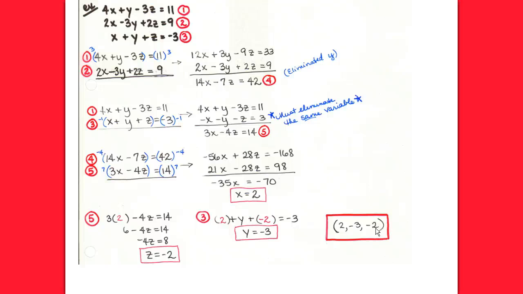That's the key. So when I combine those and eliminate that same variable, those 2 new equations that I just created will create a system of 2 equations with 2 unknowns that I know how to solve. So I'll solve it just like I had been doing in section 7.2. I will have 2 answers then, I'll have 2 of my unknowns. Then I can come back up to the top and plug it into any one of the original 3 equations to find that 3rd unknown. And I can write my answer as an ordered triple.